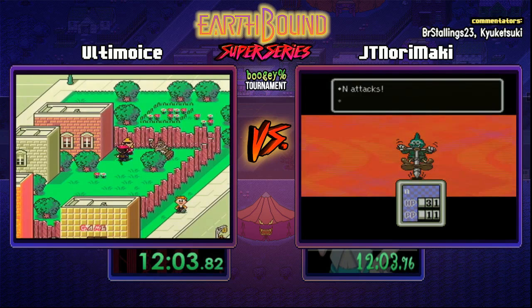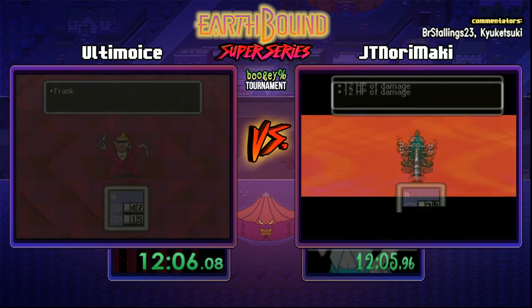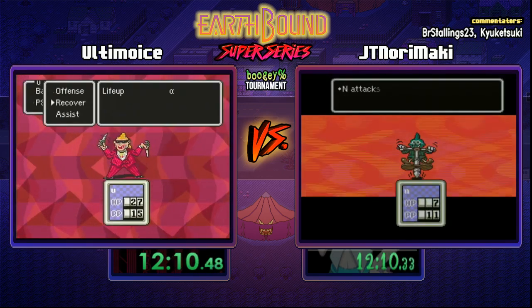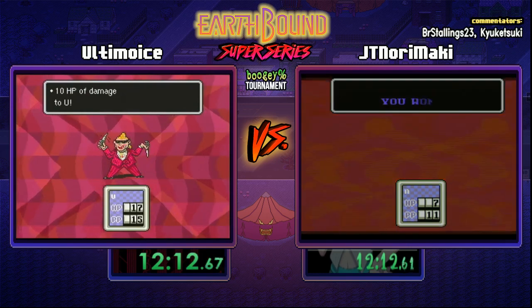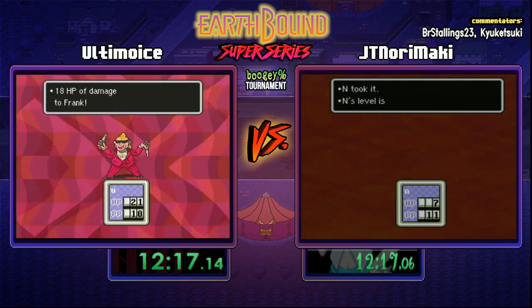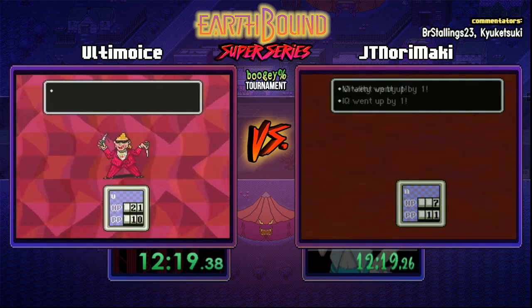Now, Frank has 4 different things he can do. He can be on guard. He can say something nasty, which lowers our guts. He can use a light attack, and he can also brandish his knife. Knife's the most dangerous one as it's a heavy attack. But the rule for Frank and pretty much all the early bosses is if you take damage, you're going to want to heal.